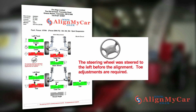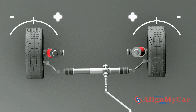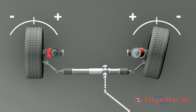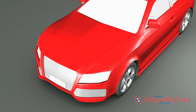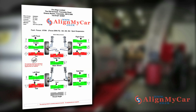The steer ahead indicates the angle of the steering wheel. If the vehicle was travelling on a straight and flat road, it should be level. The most common angle that suffers from misalignment is the toe. The toe is measured by how much the wheel angle is in or out from the car's centre line. Toe is positive when the tyre points inwards and negative when it points out. Each individual wheel toe is considered a per-wheel value. Excessive negative or positive toe will result in unnecessary tyre wear or scuffing on the outer and inner edge of the tyre. Toe can affect both front and rear wheels. Total toe is the sum of the two individual toe readings added together.